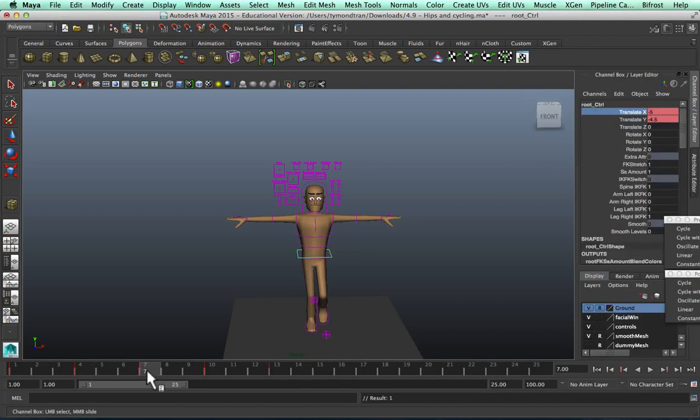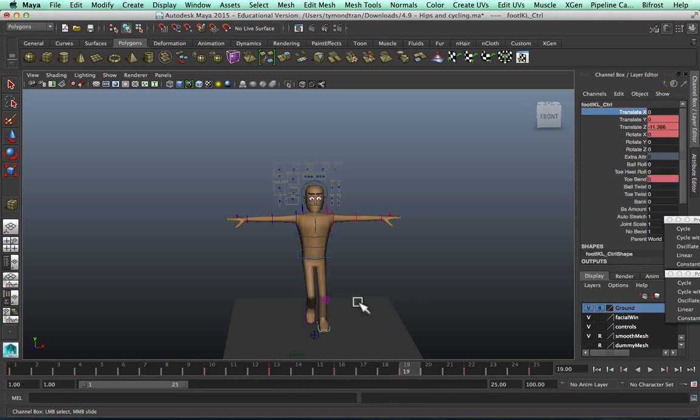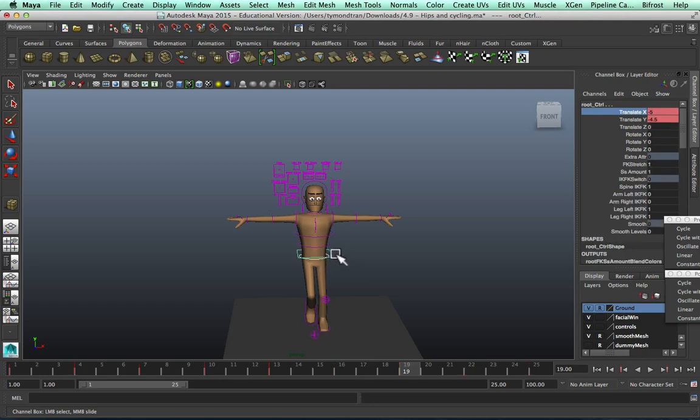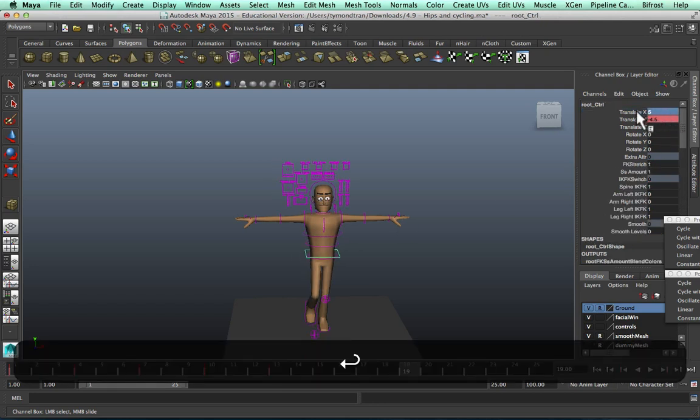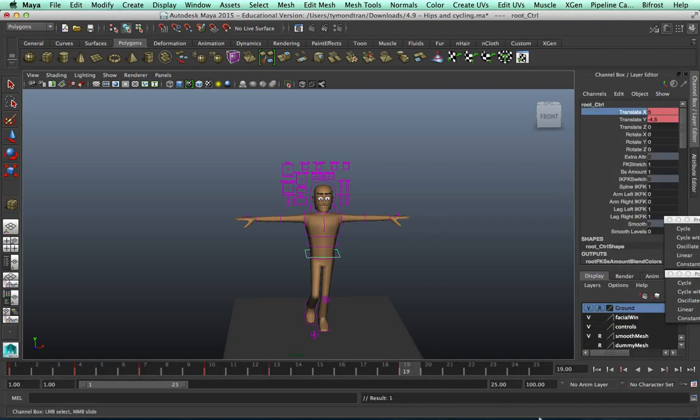That's 7. And the opposite would be, oh gosh, 19. Right when this foot is on passing. So I'll select this again and just change that up so it's 5 and key selected.